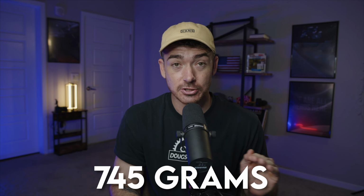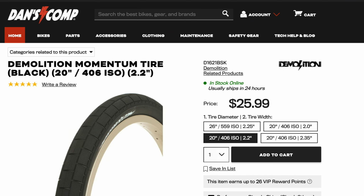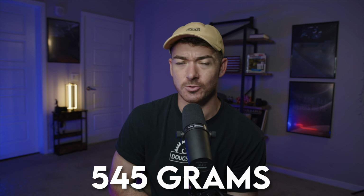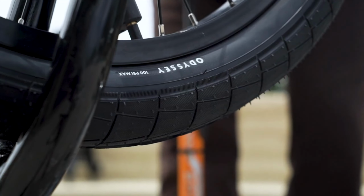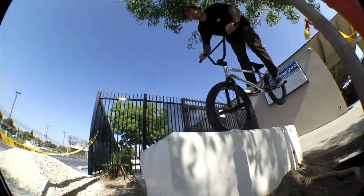So 745 grams for the Eclaw Fireball tires. They cost around $30 to $35. But when we look at some lighter tires, some better options, my favorite is always the Demolition Momentums, which weigh around 19 ounces or 545 grams. They're not super lightweight like the tires we're about to talk about, but they are significantly lighter than the Eclaw Fireball. They're actually heavier than the Fly Treble tires, which is surprising to me. But the reason these tires are great is that they're affordable. Only 25 bucks, you get some pretty lightweight tires that are decent.